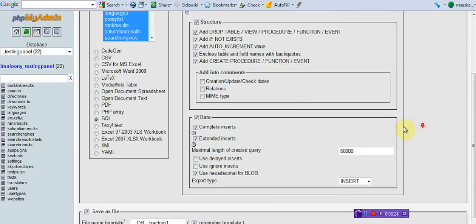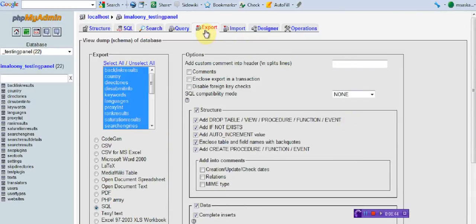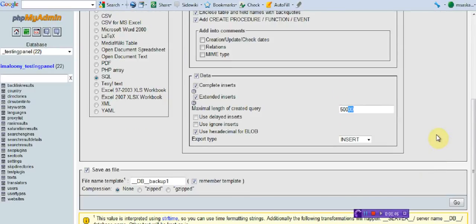Another thing that I did here was I changed this 50,000 into 500, and the reason that I did that is because if your file is too large, if you have a huge database, what will happen is this export function, what it does is it's going to put all of it into one huge command.